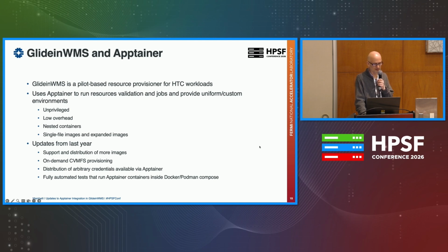From last year, we added support for more images. We expanded the on-demand CVMFS provisioning that allows access to the Apptainer images also on sites that don't have CVMFS. And we improved the use of credentials, which allowed extra automation and easy specification of credentials for services within the containers.